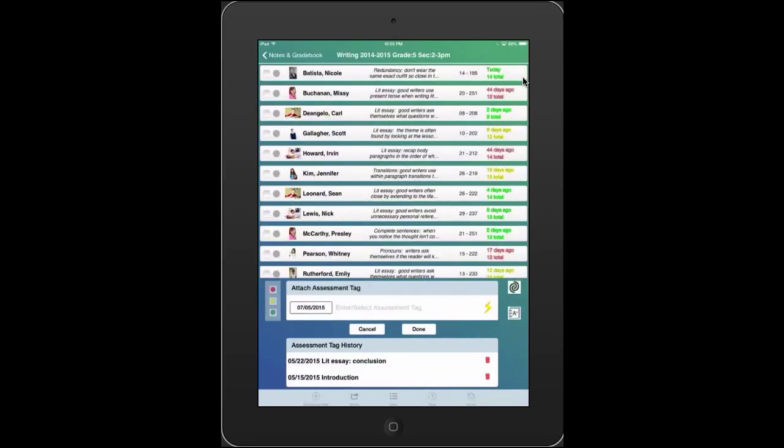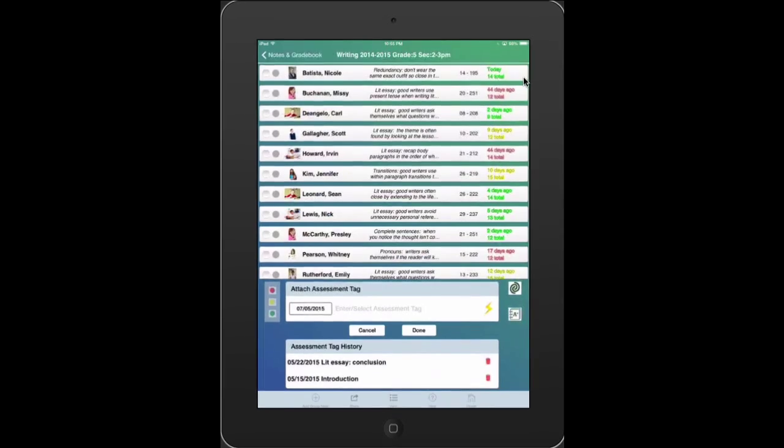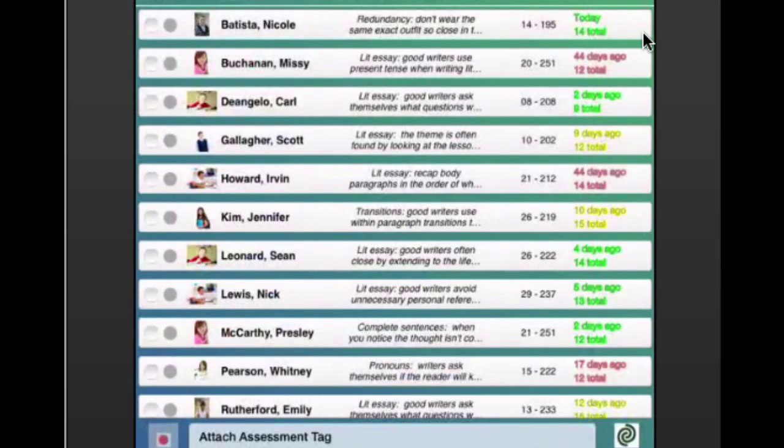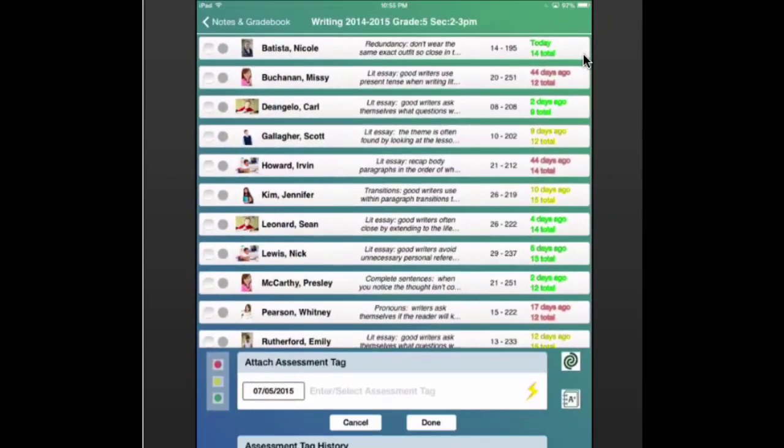In terms of qualitative data, the anecdotal notes taken are automatically tracked and color-coded for visual tracking. If it's been 2 or more weeks since last capturing any qualitative data, be it conferring or observational notes, the red highlight will appear. If it's been between 1 and 2 weeks, a yellow highlight will appear. And if it's been a week or less, a green highlight will appear. This makes it easy to see which students you should touch base with.